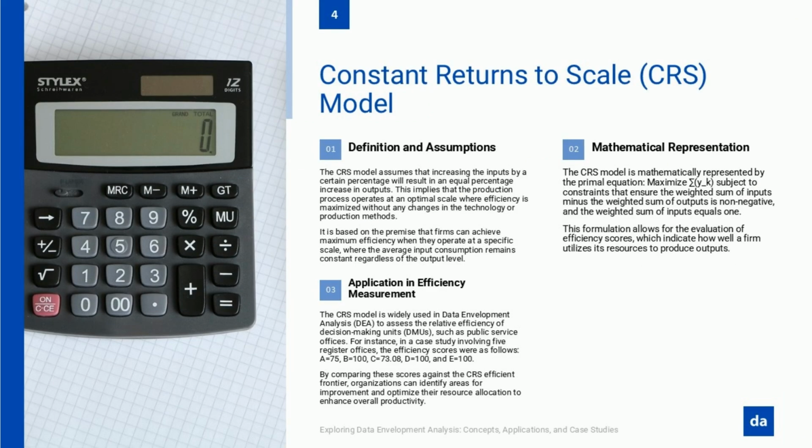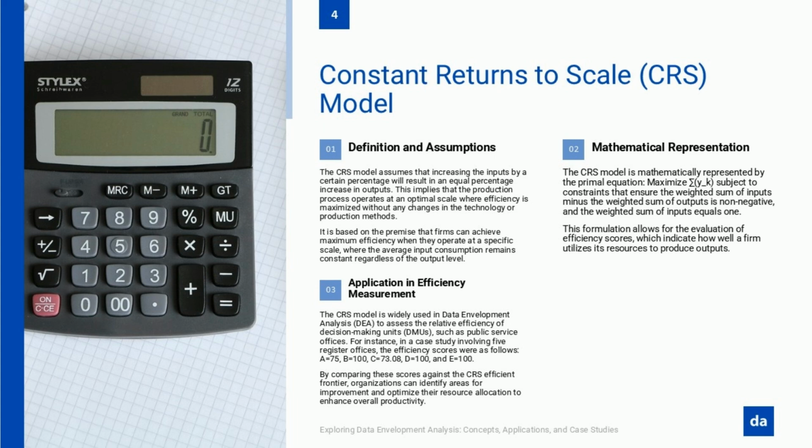You're running a company. Your goal? Maximum efficiency. You're not here to waste resources, you're here to win. But here's the problem. You don't actually know if your company is operating at peak performance. Sure, you're making money, you're producing products, but could you be doing it better? Could you be producing more with less?